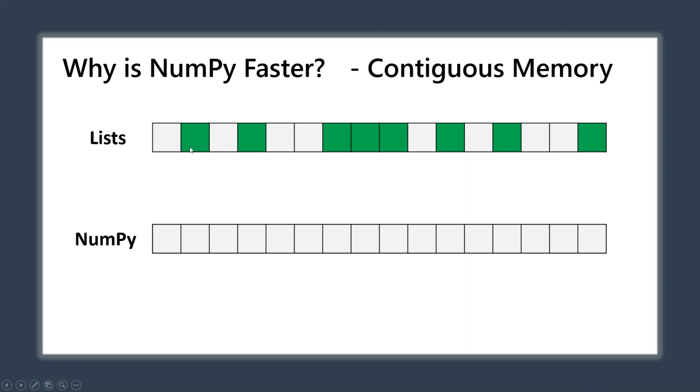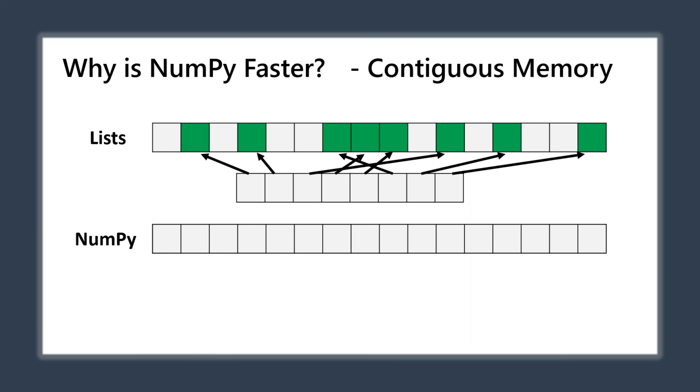The thing is that these memory blocks aren't necessarily next to each other. So you have some information here, you have some information here, you have a good amount of information in here, then you skip a block here, here, and skip 2 blocks, you have some information here. So it's all kind of scattered around. If you have an 8-item array, that list is actually just containing pointers to the actual information that's scattered around our computer's memory. And so it's just that all the information is not right next to each other.